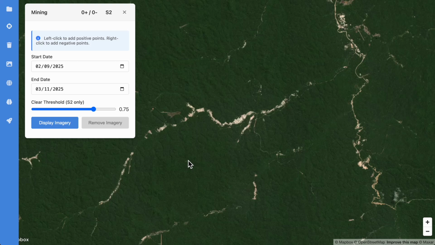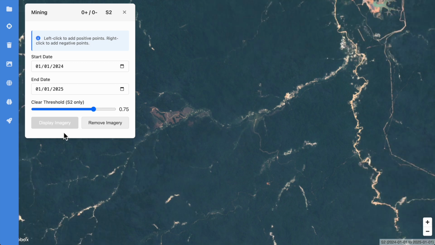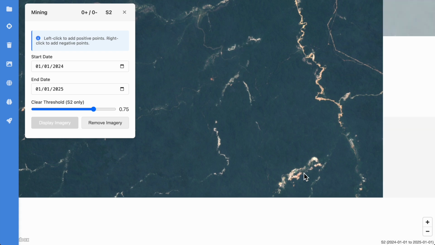Labeling data for the appropriate time period is very important. Mining moves very quickly, for example. You might label something that seems like a positive in high-resolution base map imagery, but is actually a dormant mine grown over by the forest. We'll start by selecting our time period, which will select a year duration from the year 2024. This will make a year-long cloud-masked composite. Each point that we label will be associated with a time period for which that data is extracted.